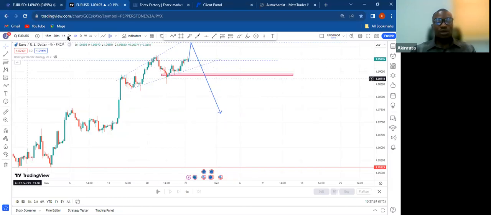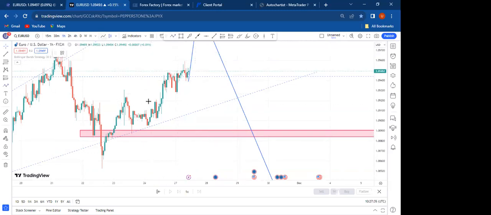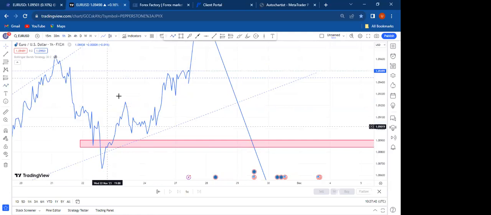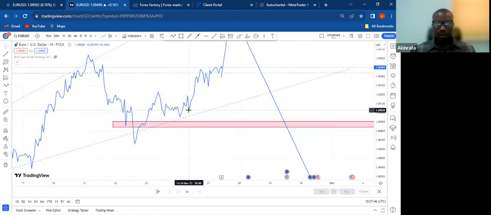So I'm bullish on Euro USD. I'm bullish on Euro USD. The 1 hour time frame is just for entry. So let me see if I can find an entry elsewhere. Can we look for an entry? So this 1, 2, this is an SRI. So I can take this.